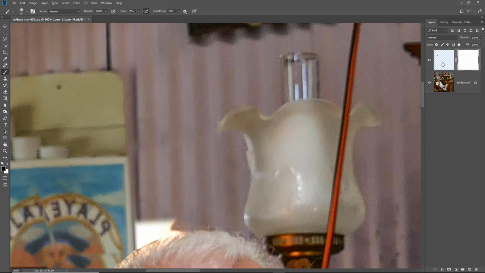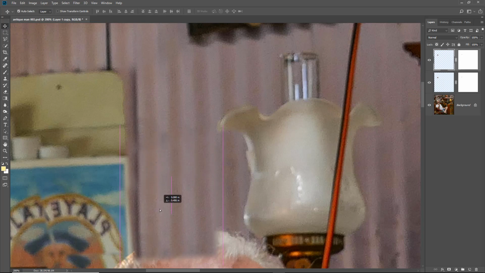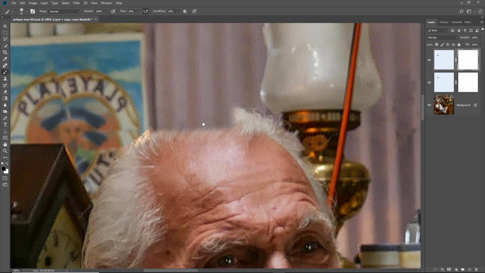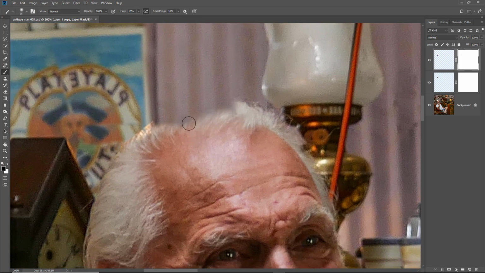Now I suppose we could do that just by using the free transform tool, but let me demonstrate this technique because I've had to use this a number of times. I'm going to drag this down over the copy icon at the bottom right, and now I've got two patches, and if I pick up my move tool I can bring this one down well over the hair, somewhere like that. Now all I need to do on the top one is to use my mask, black as my foreground color, use my brush, let me move the picture up. Now I can just mask this back very gently until I feel I've got a result.